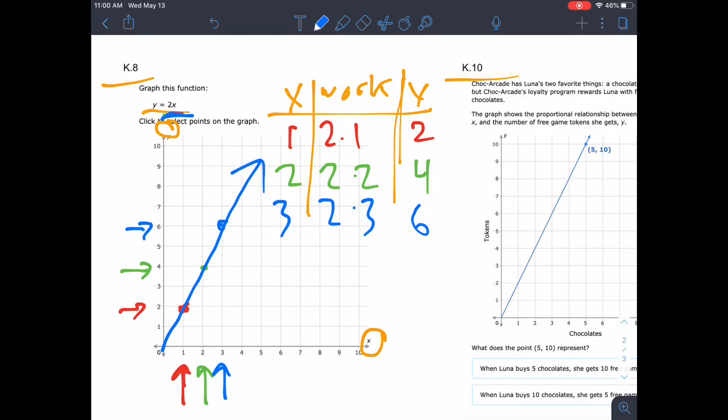I connect it. Notice that it starts right here. That point is called the origin. And when I connect those dots, it makes a straight line. Those are the two details of a graph of a proportional relationship. It should make a straight line and go through the origin. If your dots aren't lining up, I would go back and check your work. Okay? So you'll draw that line on the graph and then hit enter and go to the next one. Okay. So those are going to be things you see in K8.